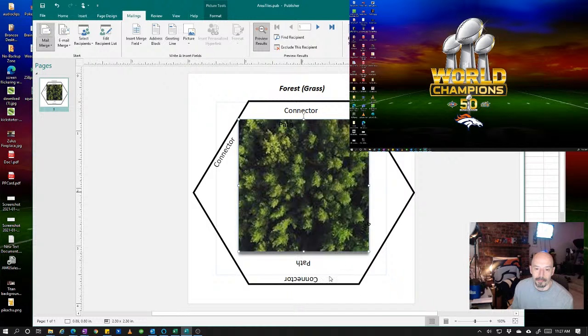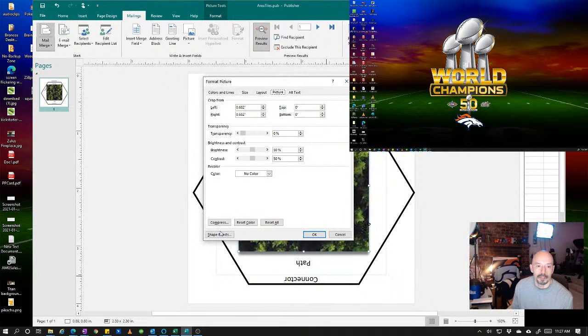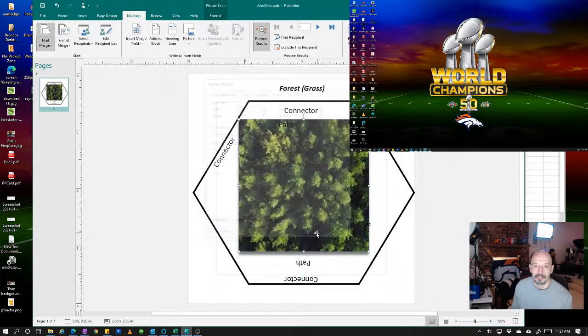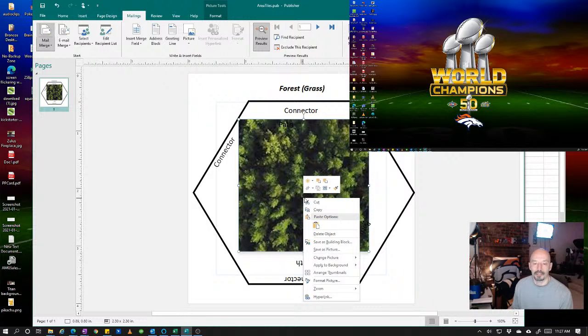And let's see if I can format this picture a little bit more. Shape effects. Let's take transparency up to 90% just to see if that works. Yeah, see, it's not quite doing what I want it to. Let's see, apply background, format picture.